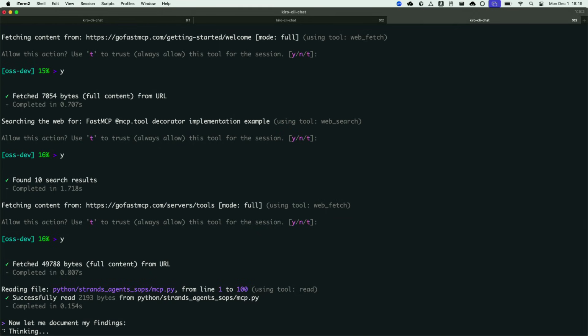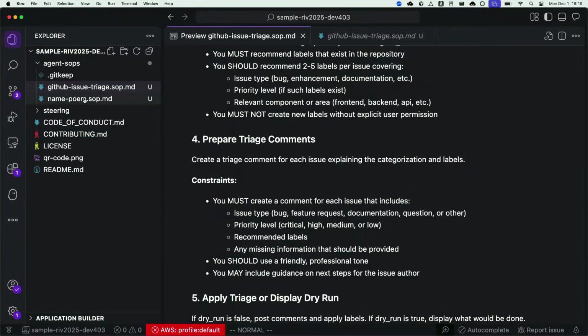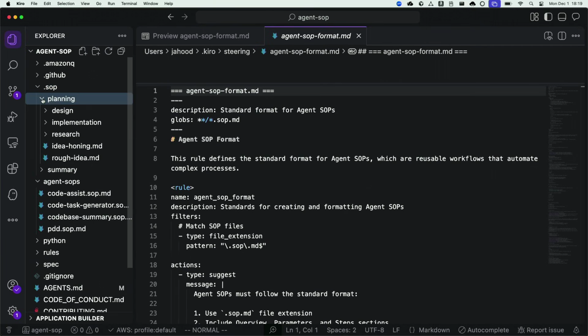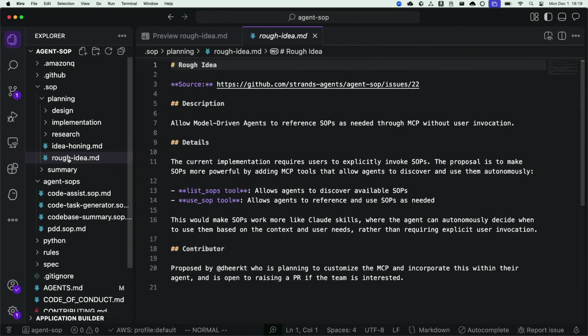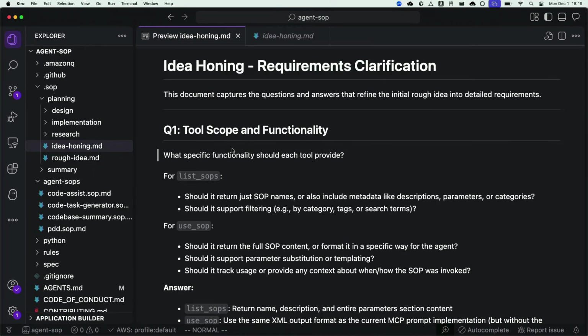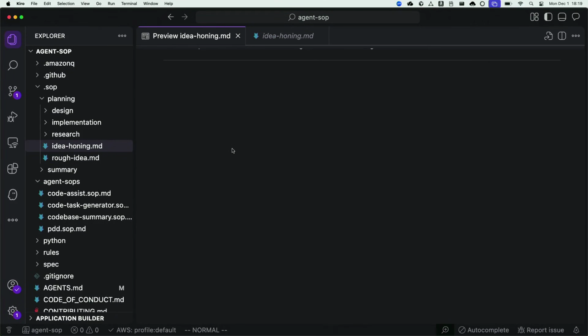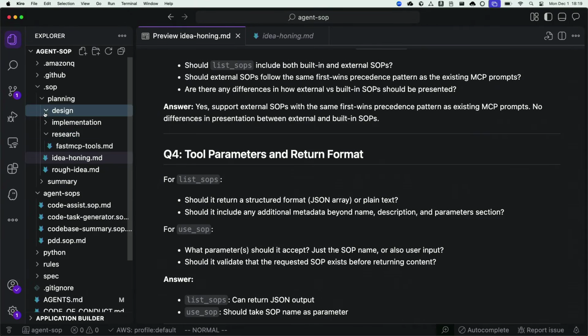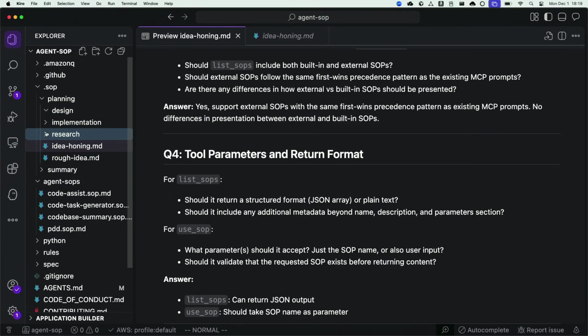So this PDD script will write findings to this research folder. You can see this whole time, we have this planning folder that was created. My rough idea ended up in there. The idea honing, this is the documentation of all these questions and answers, and then research. Well, there will be something in research soon, and design.